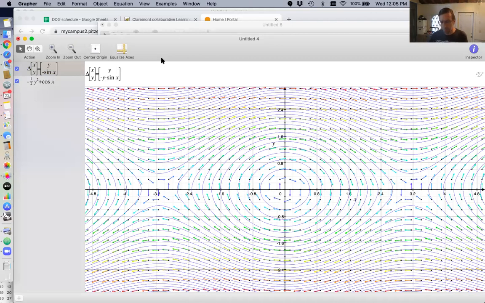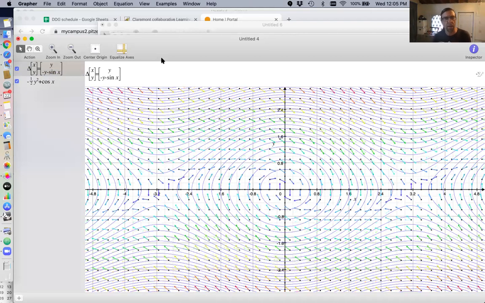And now let's see what happens to those arrows. Okay. Now you see where the saddles are, they still look like saddles. If you look in the left and right side of that picture where the saddles were, it still looks like roughly the same saddles. If you think about it, the arrows are pointing away from that equilibrium point in two directions and toward that equilibrium point in the other two directions. You all see my mouse pointer, right? Yeah, good, okay.